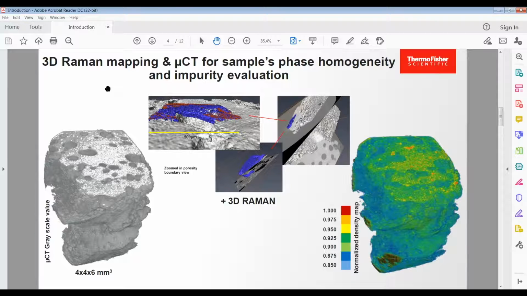Now, when we got the sample at the beginning, we simply did a pre-evaluation of homogeneity and impurity of the sample.